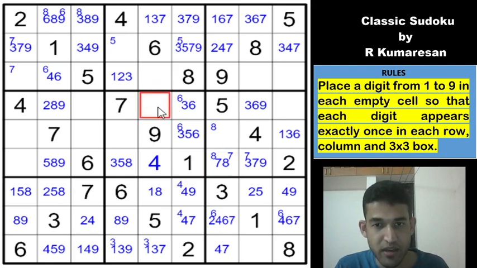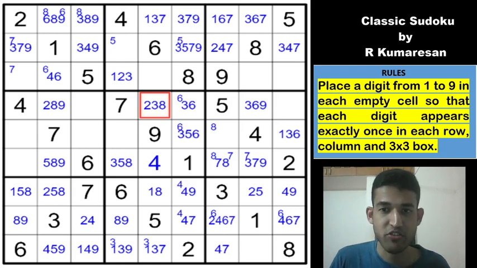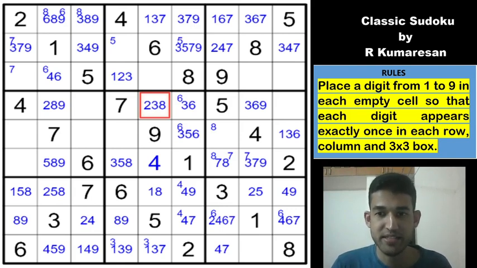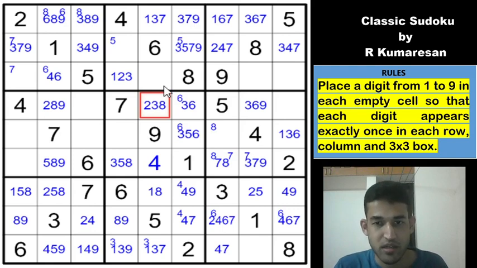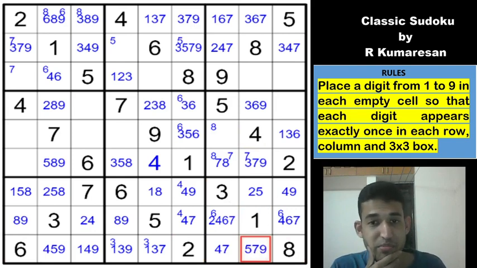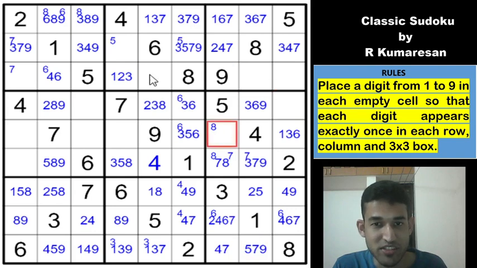And this cell cannot be 4, 7, 9 and 1, 5, 6, so this will be 2, 3 and 8. I'm sorry for this guys, so far I've been writing only candidates inside the cell, just building up the Sudoku. And this cell also has only 3 candidates, 2, 6, 8 and 1, 3, 4, so this must be 5, 7 and 9. I think this should be enough pencil marks. I have only a few more cells and the entire grid will be populated with pencil marks. I don't want to clutter the grid so much.